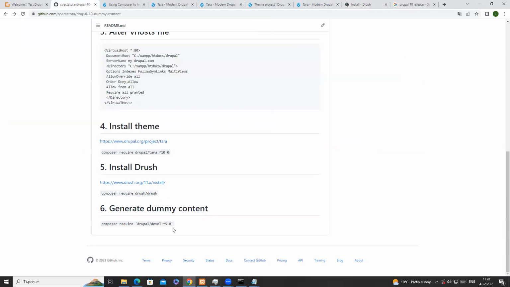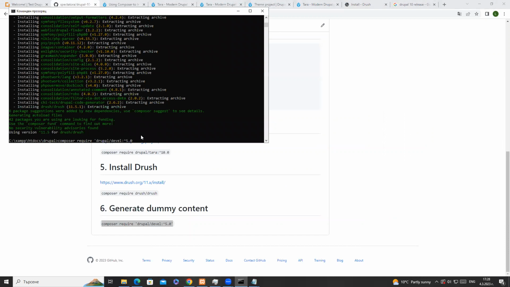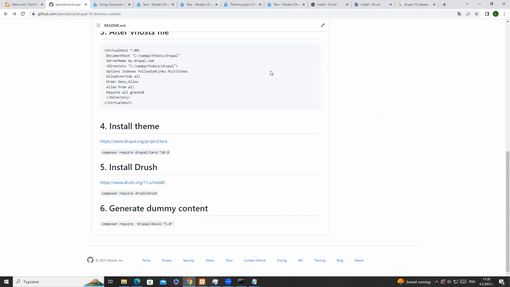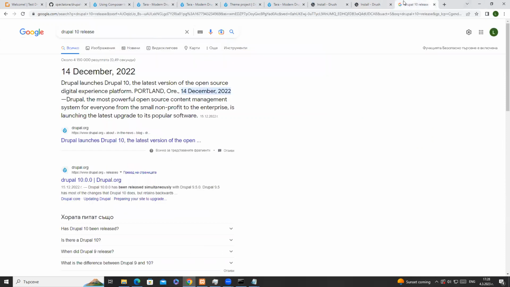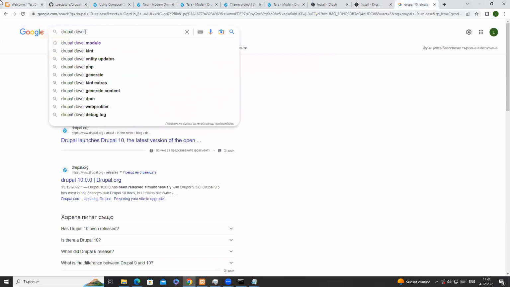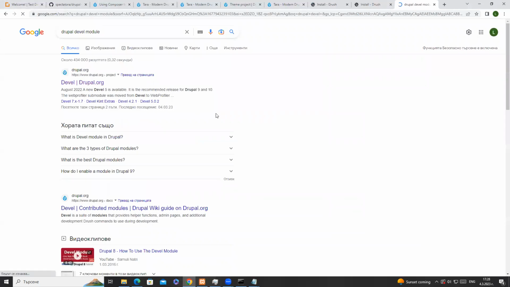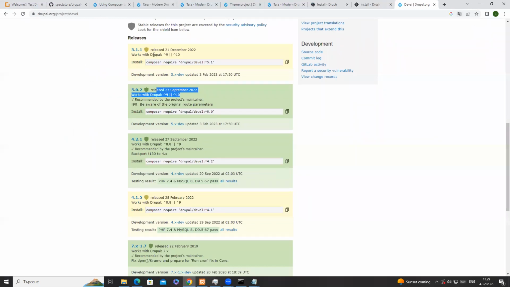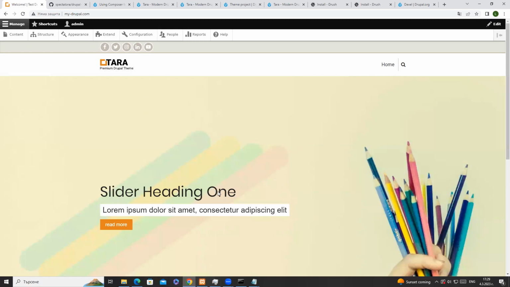It's already installed. And the next module that we are going to install is called the Devel module. This Devel module is for development purposes. So if I open the website, you see that it has a lot of interesting stuff, the Drupal Devel module. And one of those options is actually generating dummy content, and this is what we are going to use. You see it has versions which are compatible with Drupal 10. There are other modules for generating dummy content, but not all of them are patched and not all of them are already working with Drupal 10. That's why we are going with the Devel module.